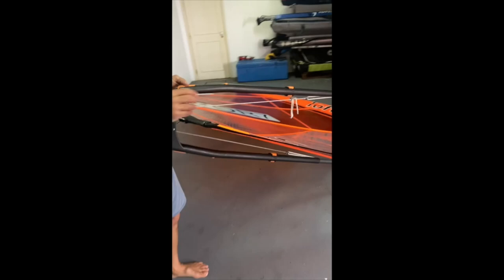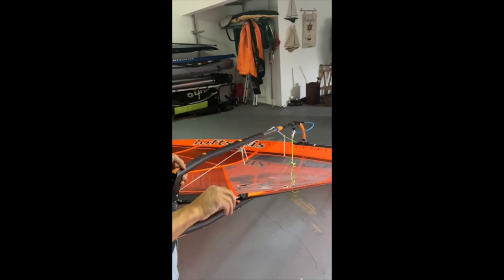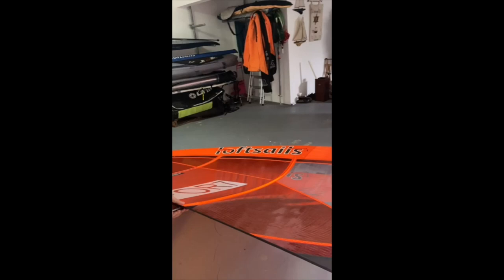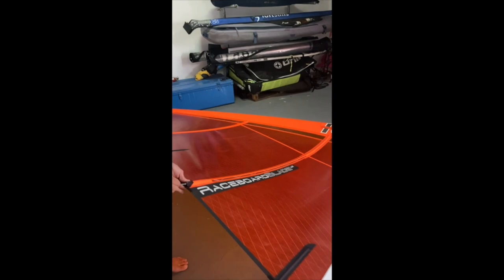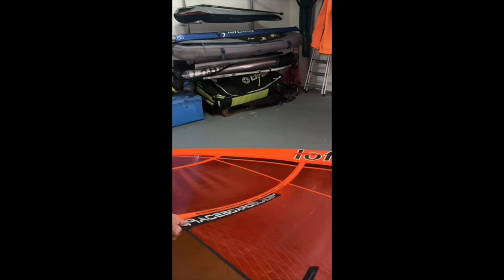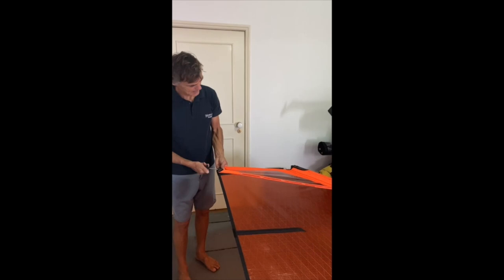This little piece always comes with the sails and this is for batten tension. As you can see, there's a lot of wrinkles there. I usually keep as much tension here until the cambers don't turn anymore — that's when you have too much tension, and that's something you can only adjust when sailing. I keep a lot of tension on these two lower cambers especially, because you can reach them with your hands if they don't turn. The top one, not so much because it's way above and needs to turn by itself. The last one only needs just enough tension to remove the wrinkles — even less on this one.